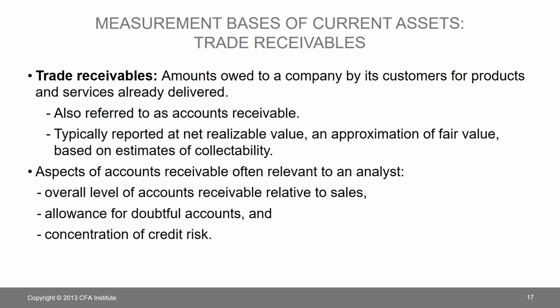Additions to the allowance in a particular period are reflected as bad debt expense, and the balance of the allowance for doubtful accounts reduces the gross receivables amount to a net amount that is an estimate of fair value. When specific receivables are deemed to be uncollectible, they are written off by reducing accounts receivable and the allowance for doubtful accounts. The allowance for doubtful accounts is called a contra asset account because it is netted against the balance of accounts receivable, which is an asset account.